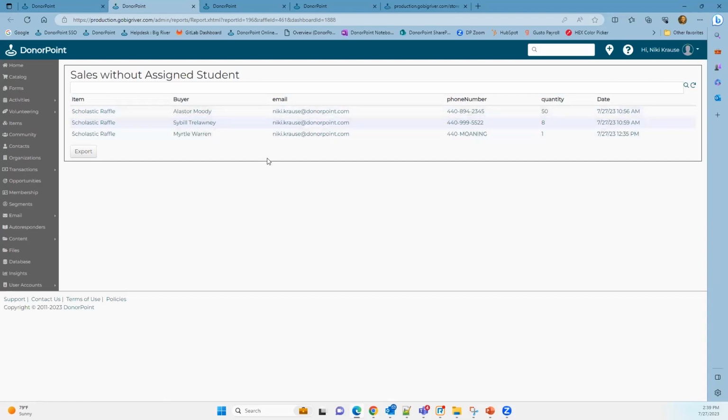It's a couple of buyers who bought raffle tickets and did not assign them to a student. If it's your policy to do this, you can use this to review and then click in and assign students to those individual tickets. That is one option, like so.